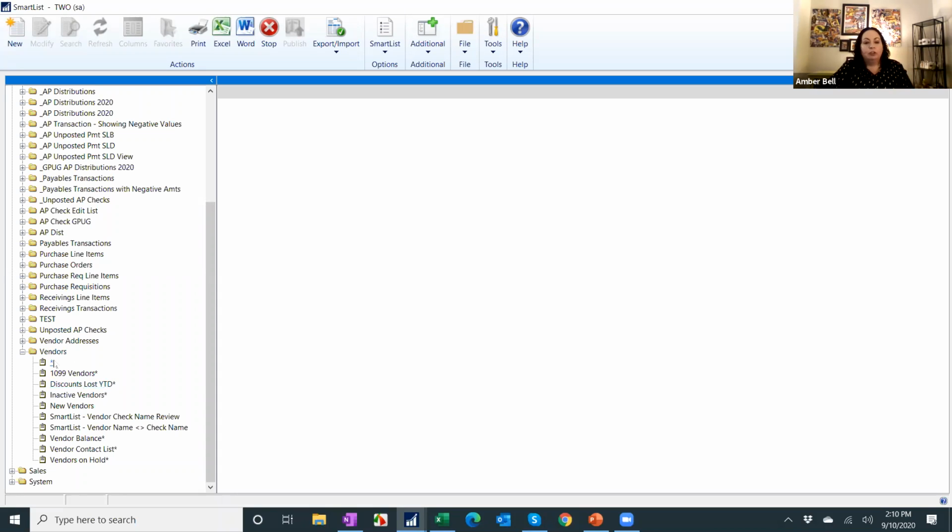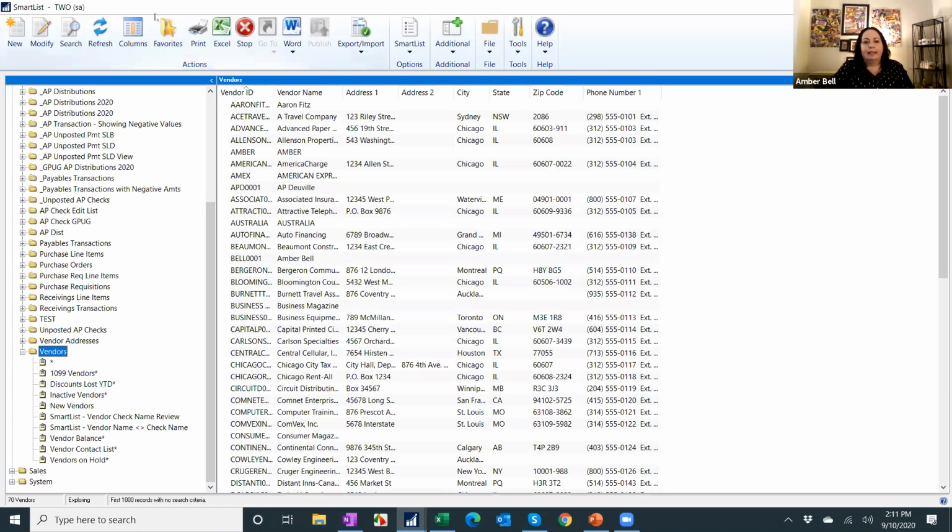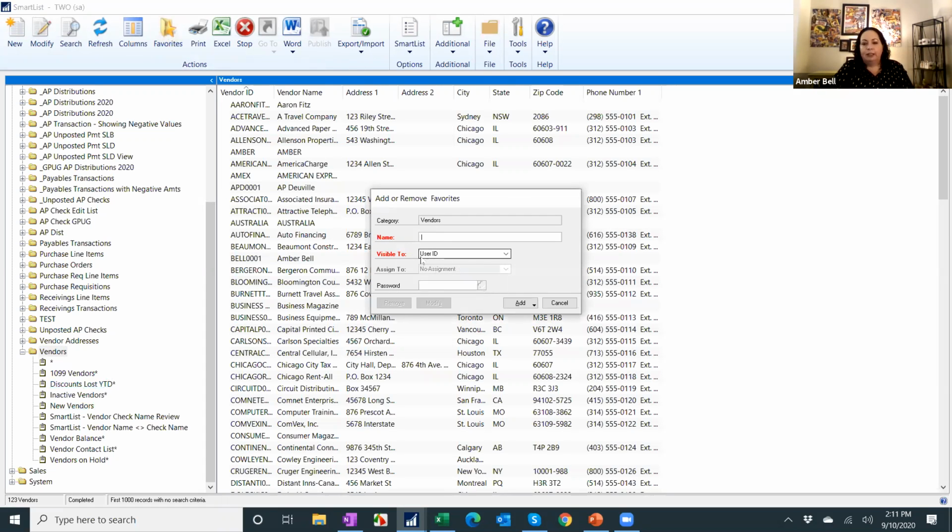So what we might want to do is make the default be that when they save them, they save the favorite to the user ID. You'll see mine defaults here to the user ID. What that will do is it'll only be visible to that user in all the companies they have access to. It secures it so that everyone can't see it.